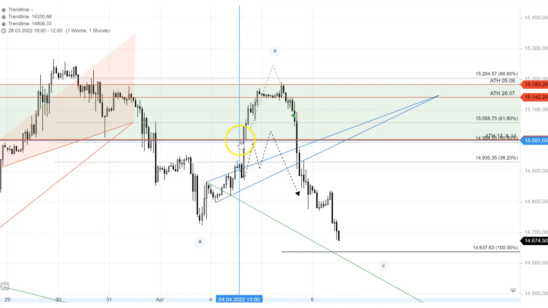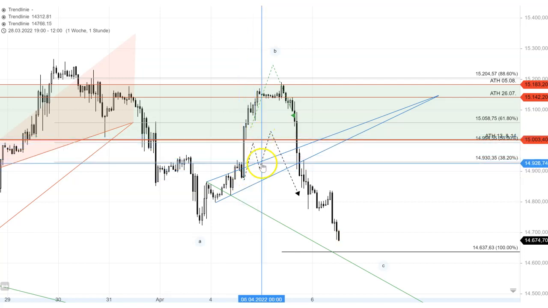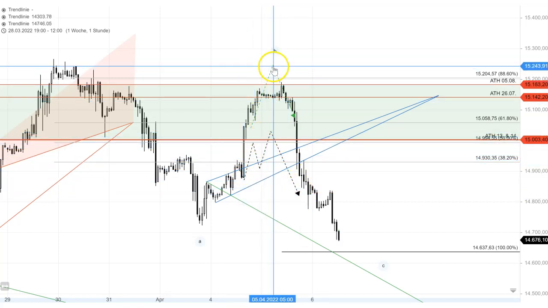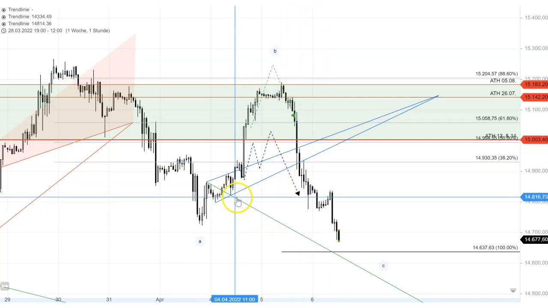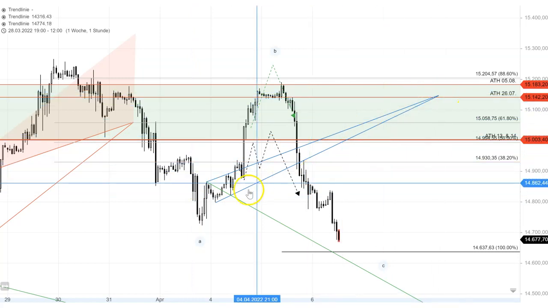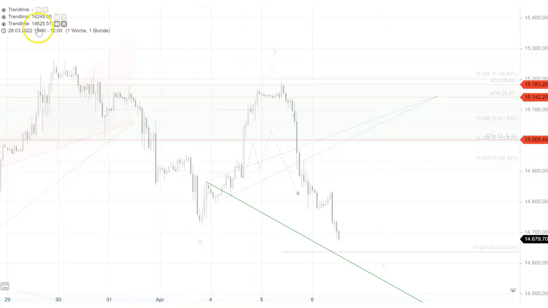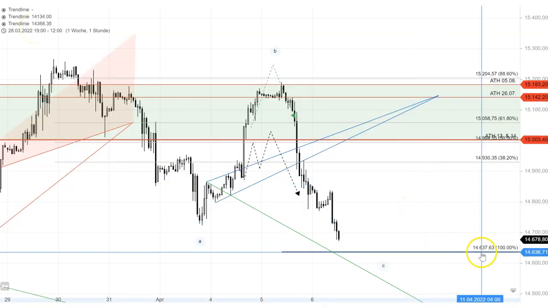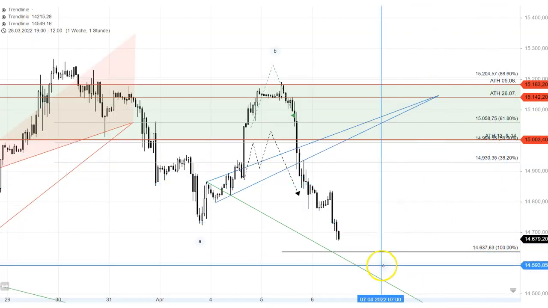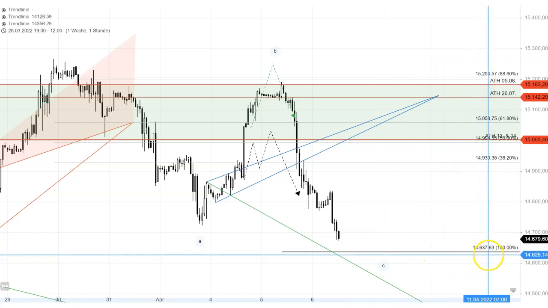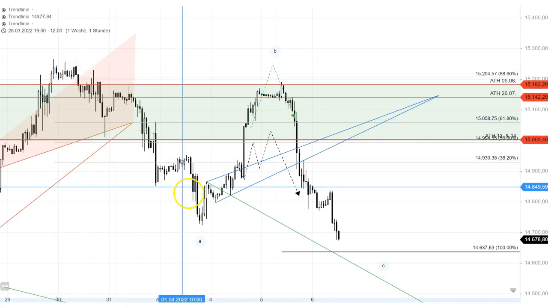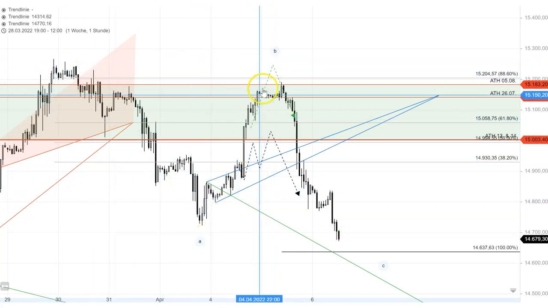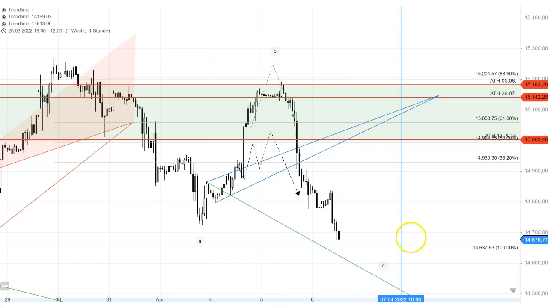First I thought once we jumped up here and we got rejected here, I thought it's going to be the black one, but in the end it turned out to be the green one. And that blue Wolver wave wedge here got a target line running presently at 14,625, and that fits perfectly to our 100% target of that C, 14,637. So that's 100% projection of that first leg. So that's the 2nd up and the 3rd down.